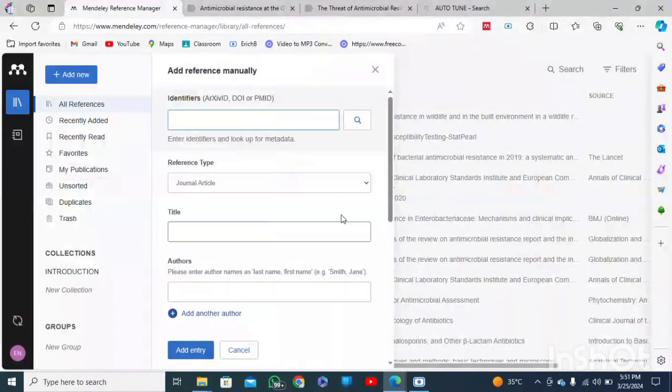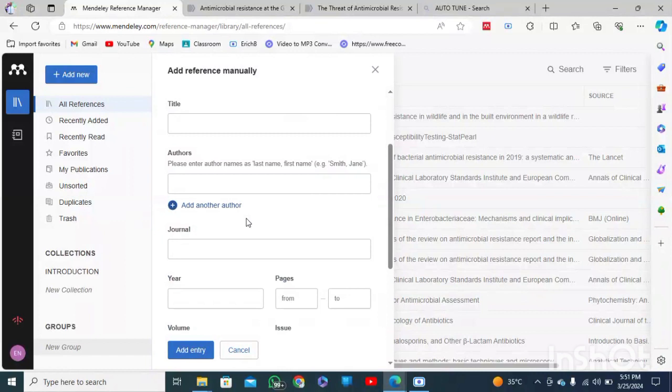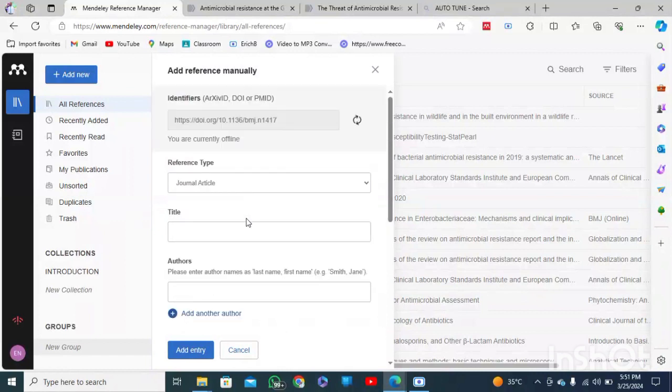So you just copy the link to your DOI number. After I've copied my DOI number, I'm going to input the DOI number here. They are saying DOI number or PubMed ID, that's PM ID. So I will just paste it here. We just press search. With internet, it's going to search and generate the whole article's details, the author's names, title, the journal, everything for you. It just takes some seconds.